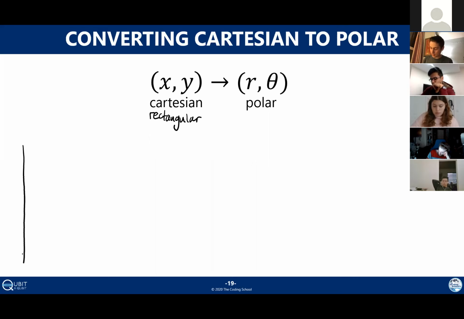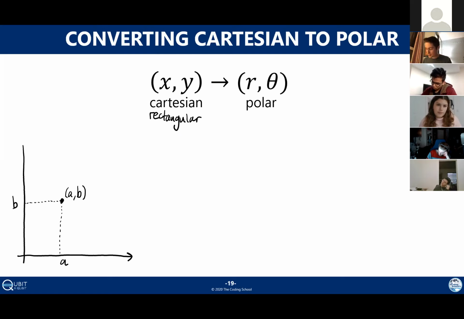Now I'm going to go ahead and draw my own little coordinate system down here, and I'll give ourselves a point up here. Let's talk about how to go from Cartesian to polar coordinates. So let's say that I know this point has Cartesian coordinates a comma b. What does that mean? That means that the x coordinate here is a. Oops, sorry, I'll draw that a little further down. This is a, and the y coordinate here is b.